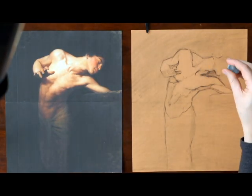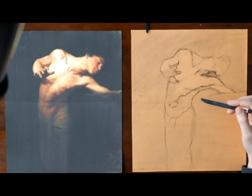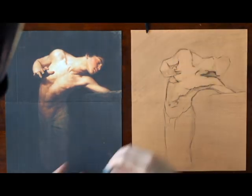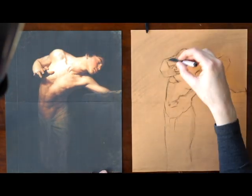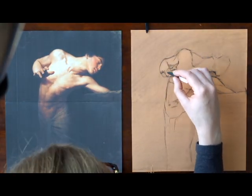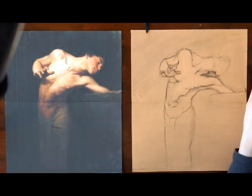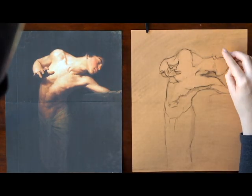Also, I have a mirror that I look into, which also flips the image. Anything that you can do to freshen your eye up is really good to get a new perspective on it, especially on a twisting pose, because twisting poses are pretty tricky to do, but they're really dynamic, so I really like them. They're a pretty fun challenge.